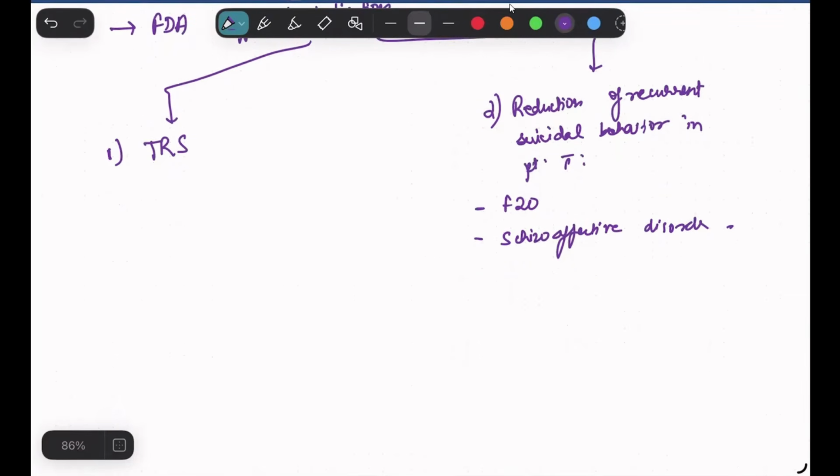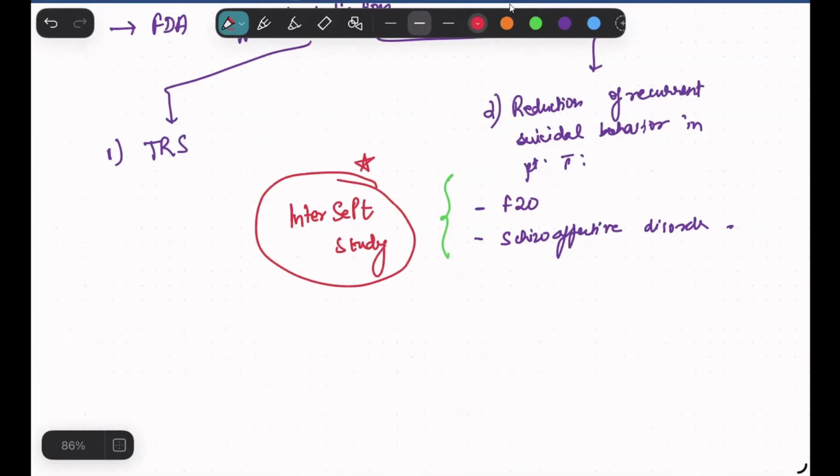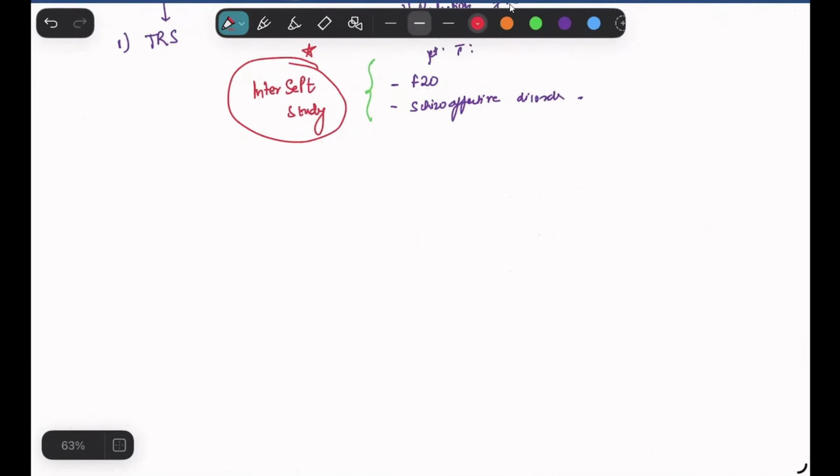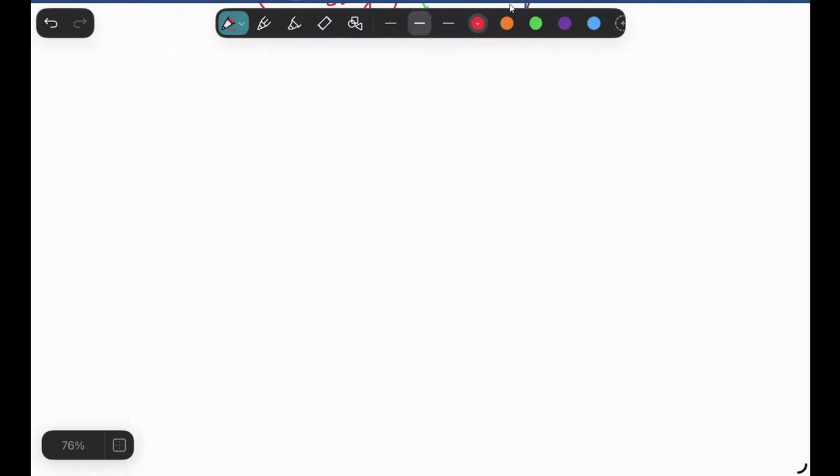This is very important. Why? Clozapine is not only an antipsychotic; it has a specific anti-suicidal indication in schizophrenia spectrum illness. And which study? It is sometimes asked in the exam which study was responsible for showing this reduction in suicidal behavior in the schizophrenia spectrum. The name of the study, very important to remember, is the InterSePT study. Do remember this. This is all given in Kaplan and Sadock CTP. If you go and read in detail, it's given beautifully.